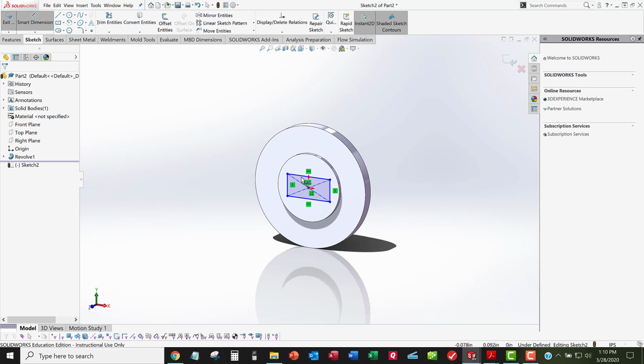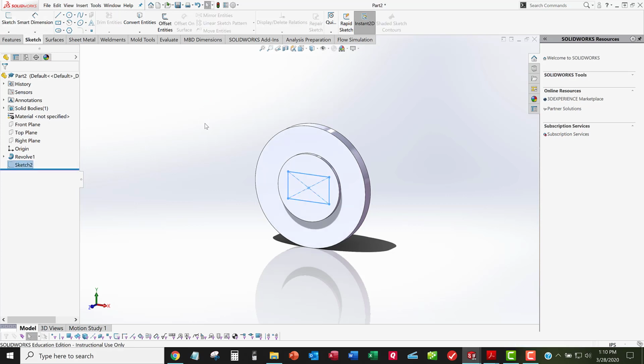And I'll add my dimensions, the width and the height of my WR34 waveguide, which is, this dimension looks to be 1/4. And this dimension looks to be 42. So now that's done.